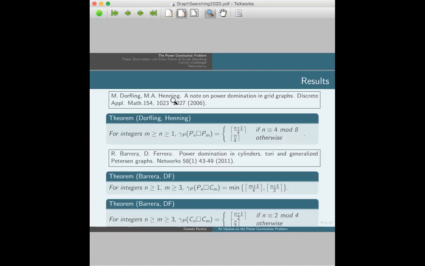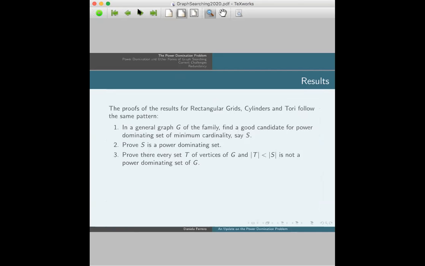So these results, those were some of the first results on power domination. I know these ones very well because as I told you, I became very interested in the grid, and I listened to a talk in 2005, and when I was writing the paper, I realized that this paper appeared, and they had already proved it. So that was when I said, well, maybe I can reuse the research I have done for cylinders, tori, and so on. So we obtained these other results. So that was some of the first work in power domination.